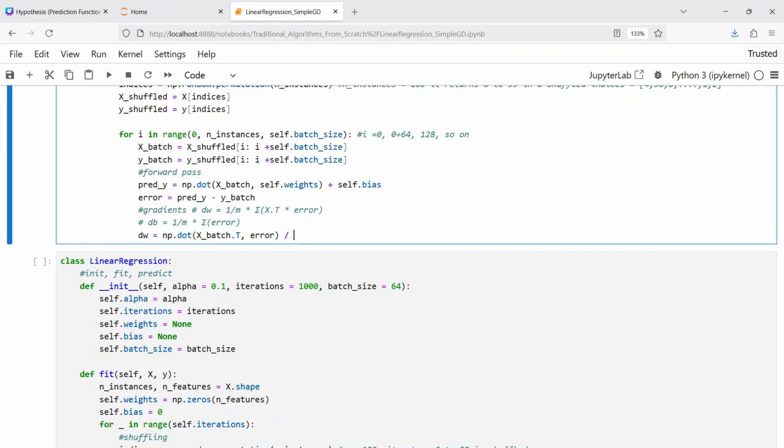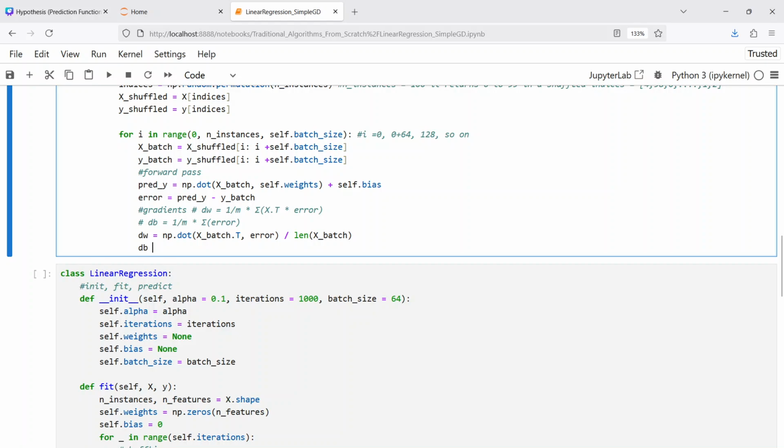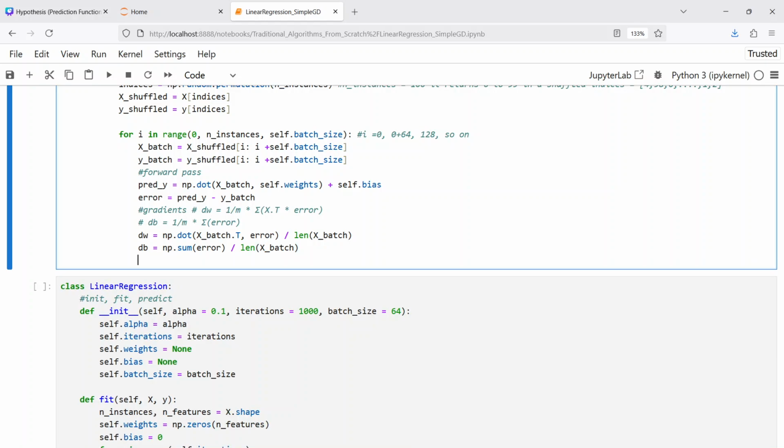We have to divide by the number of data points in this batch, so length of x batch. Similarly, db equal to np.sum error, divided by length of x batch. So now we have found the gradients for weights and bias.